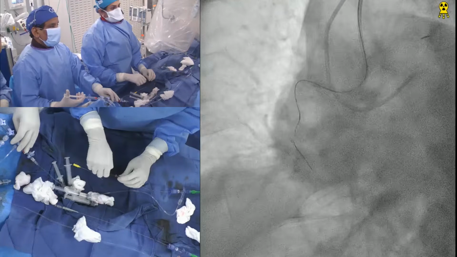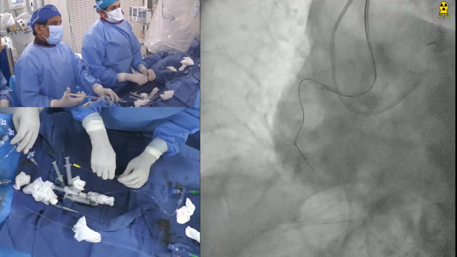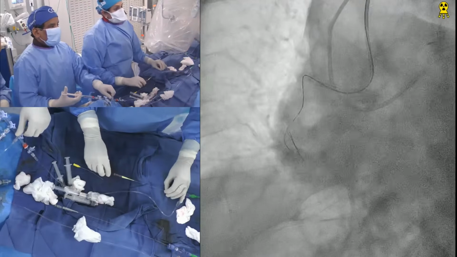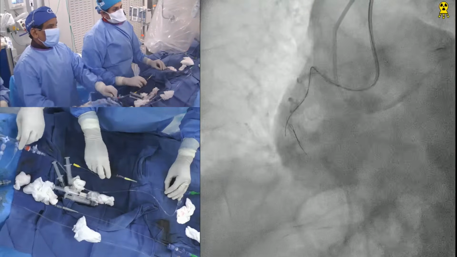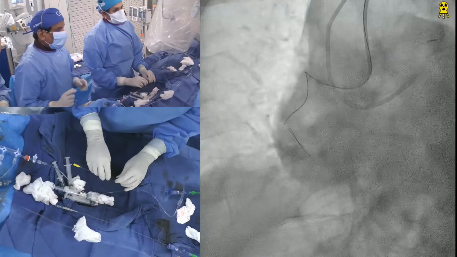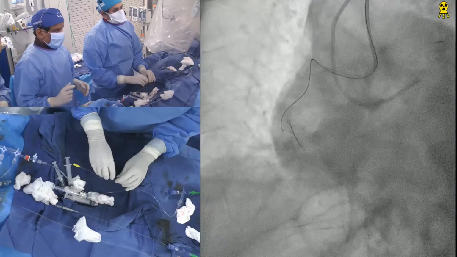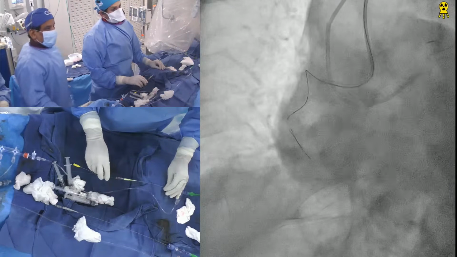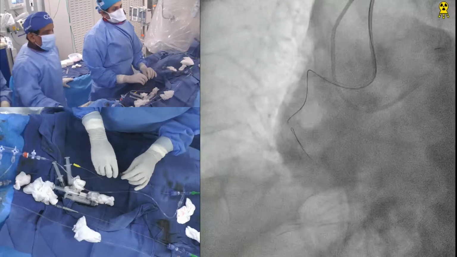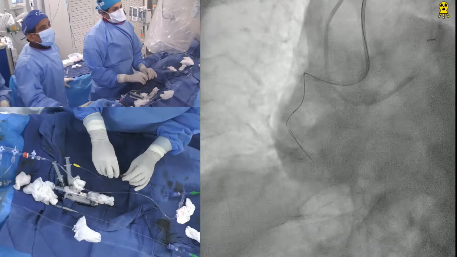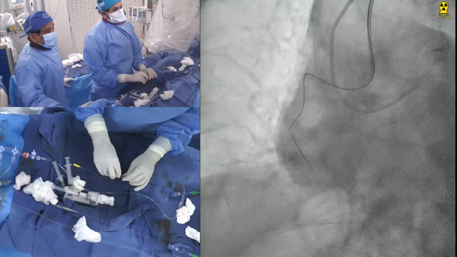This is the RV branch. And remember, presence of a branch at the CTO is a very high predictor of unsuccess. And this is one of the big factors in this case, that we have a big branch. Not are you giving up, neither are people giving up. So here is a recommendation from Dr. Adolfo Lopez. Why don't you get a balloon in the antegrade wire and make the connection with the hard wire in the retrograde micro?